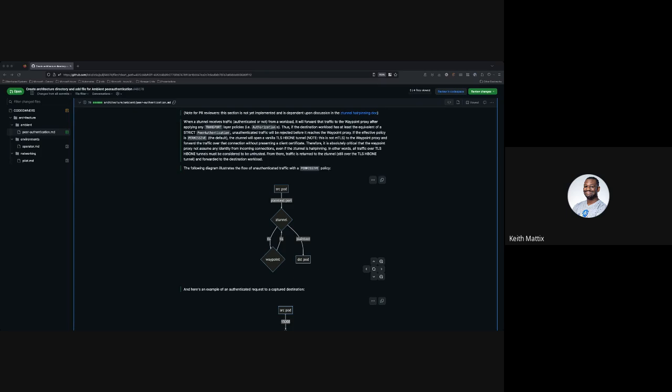Fundamentally, what the doc proposes, what we discussed last week, is about the hairpinning scenario where we have traffic that is unauthenticated to the mesh, and we need to decide how to handle it. This doc, as well as option 3 in the proposal, the approach essentially is let peer authentication decide. Let peer authentication be the API for users to decide how they want to handle that use case. If peer authentication is permissive, then we will let traffic go through to the Z-tunnel. If you happen to have a separate policy that blocks the traffic, it'll get blocked right at the Z-tunnel. But if it's permissive, the traffic gets forwarded to the waypoint.